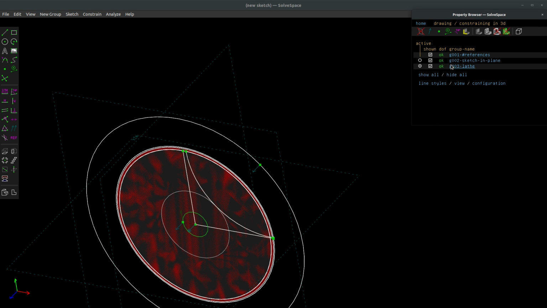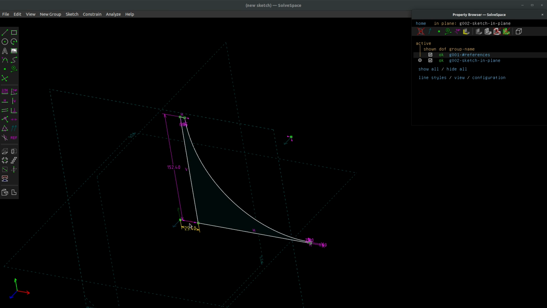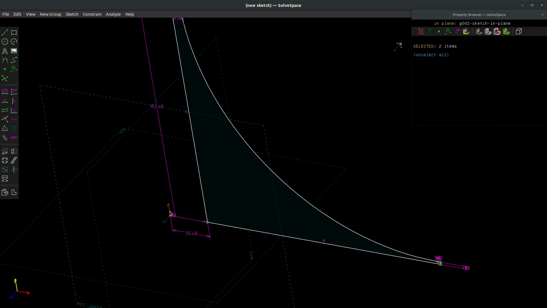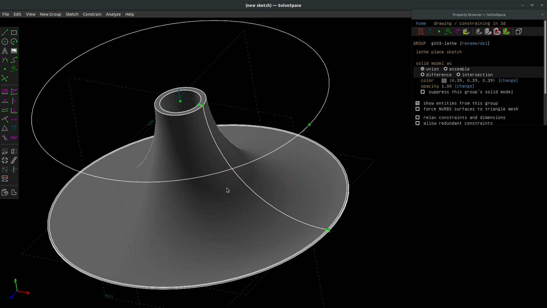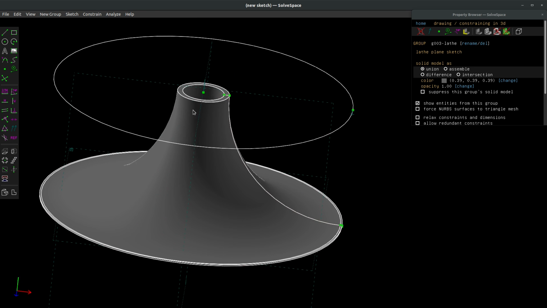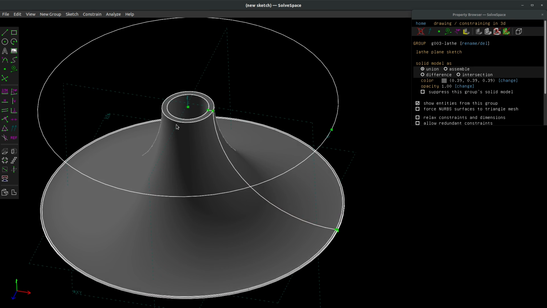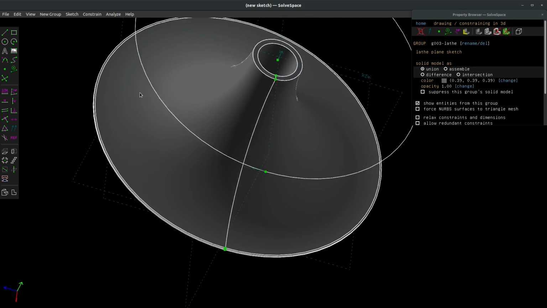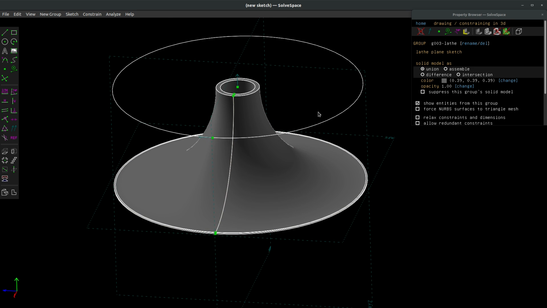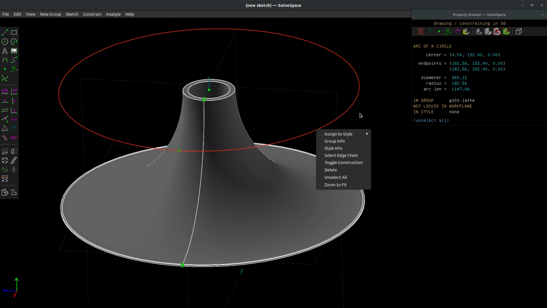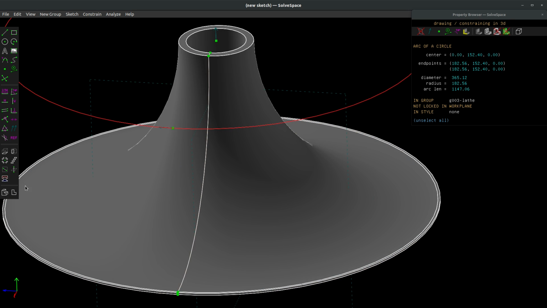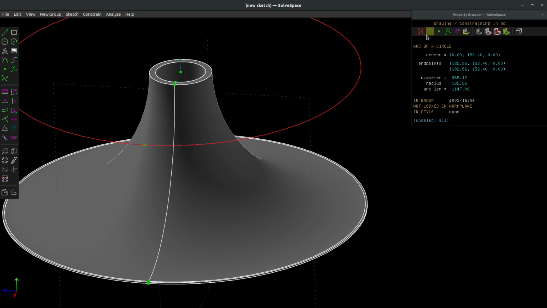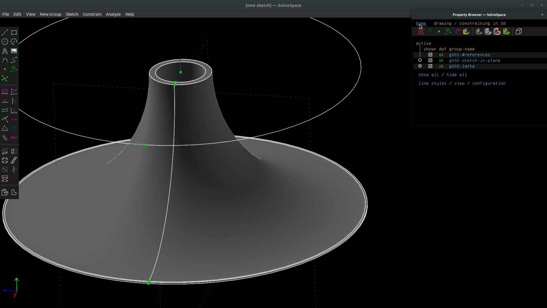So we're going to delete that, and let's go back to the revolve that we originally had. Hopefully that shows you how to revolve in SolveSpace, because I haven't covered that on this channel yet. Right-click pans, center mouse button will adjust your view, and then, of course, scrolling is your zoom. So now that we are here, we'll come back home.